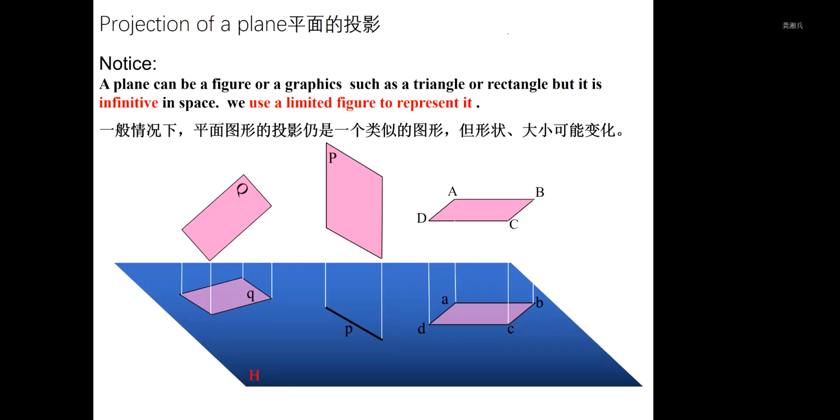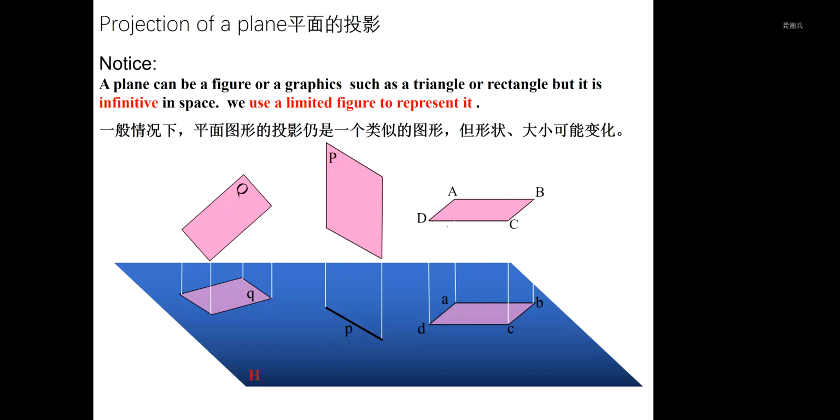Okay, thank you. We talked about the projection plane. Just as I mentioned, sometimes the projection of a plane is also a plane, but as you can look at in this picture, the shape is changed. It's not the same one. Sometimes all the projection of a plane accumulates to one line. But in this case, we call it the parallel plane, and the shape is the same as the projection plane.